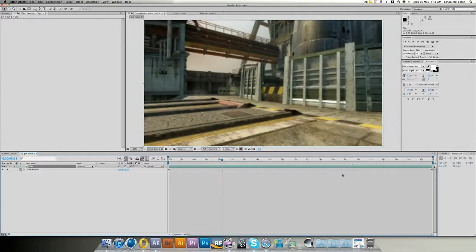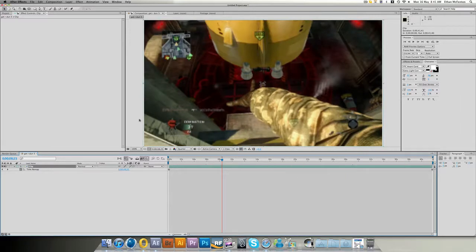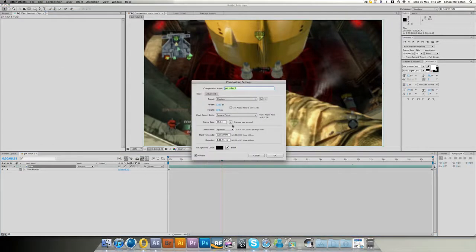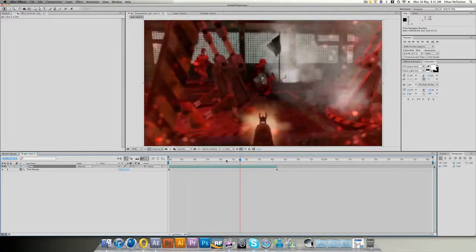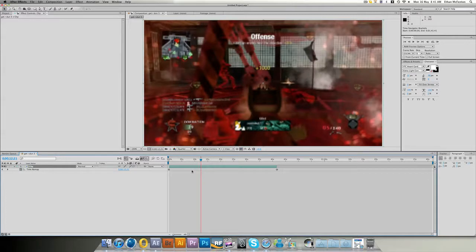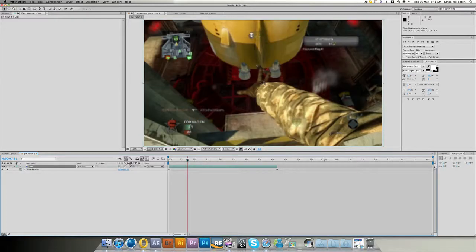So to start, we firstly need to expand our composition, and so if we come up to composition settings, currently mine is 41 seconds, so I'm just going to make it 1 minute 41 seconds, and we zoom out here so I can see the rest of my composition. You do this because obviously when you're slowing content down, it's going to get a lot longer than what it started.